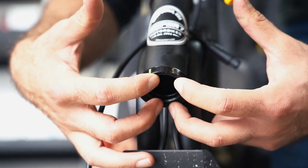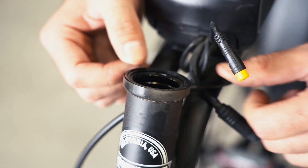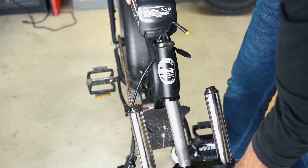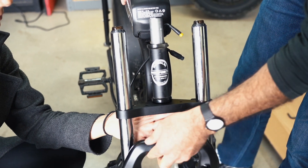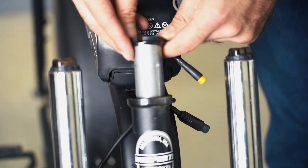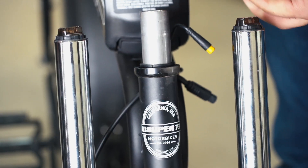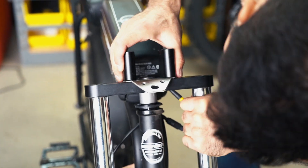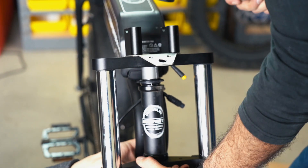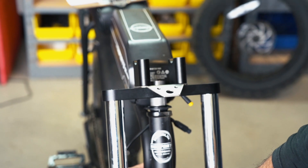Before installation, make sure the bearing set is intact in the underside and top of the down stem. Grab the suspension fork and insert the steer tube into the down stem of your frame, then place the steer tube washers in the following order: split washer with thinner edge facing down, metal shim, followed by the dust seal cap with the rubber gasket. Reinstall the top crown onto the fork assembly — some force may be required, which may involve the rubber mallet.